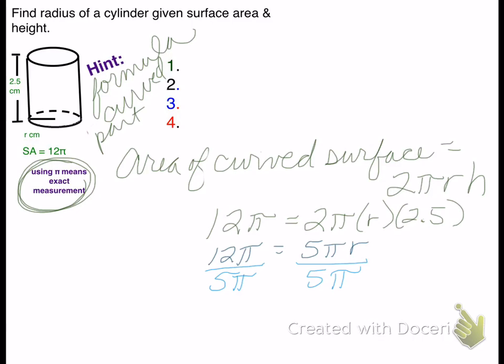Okay, and once I've got 5 pi, I can see that these things divide to be 1. That leaves me an r. And then r is equal to, and when I divide that, go ahead and pause and divide. I get 2.4 pi, and my label is meters. And remember, this time I was getting an exact answer, and I got that exact answer by using pi.